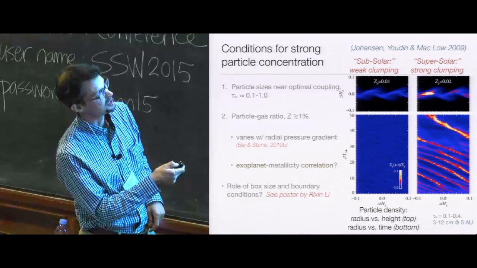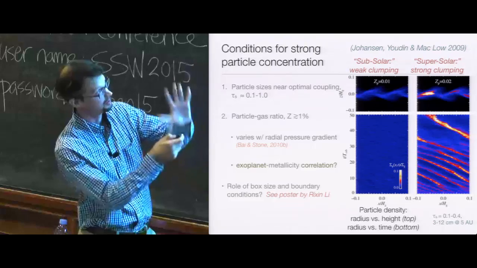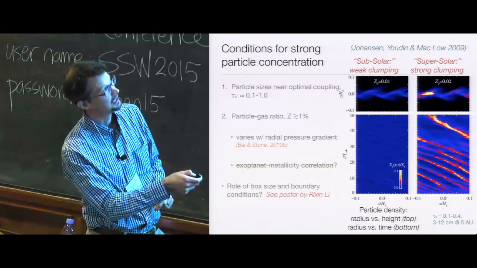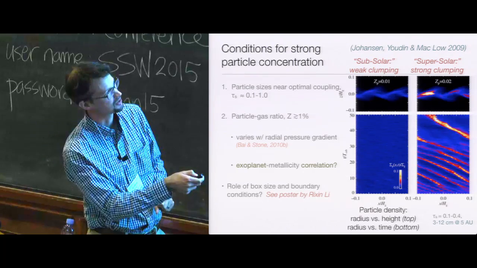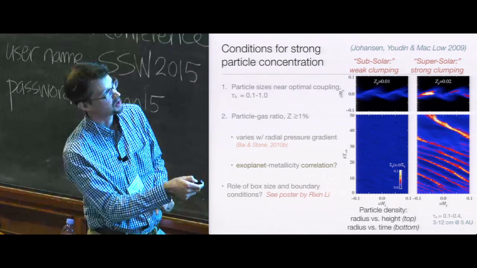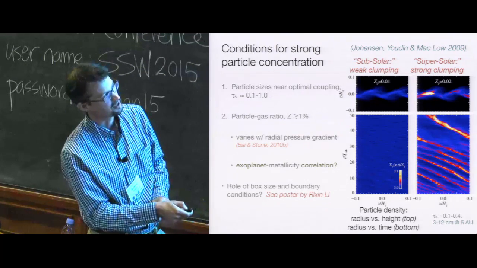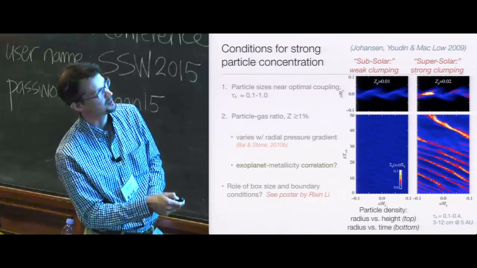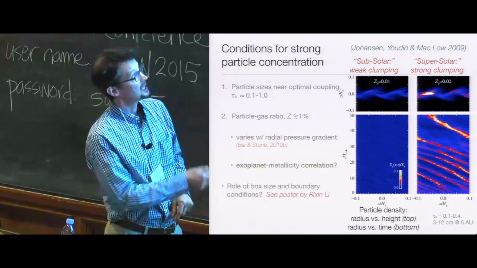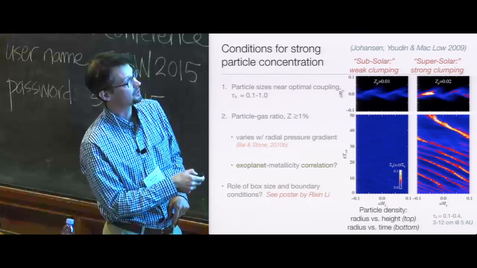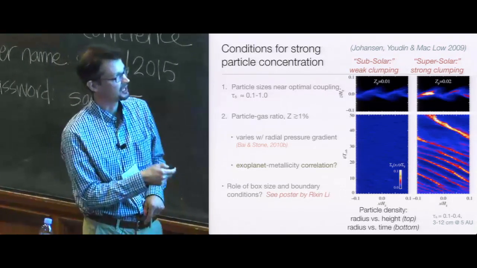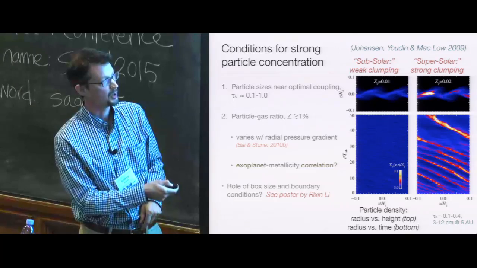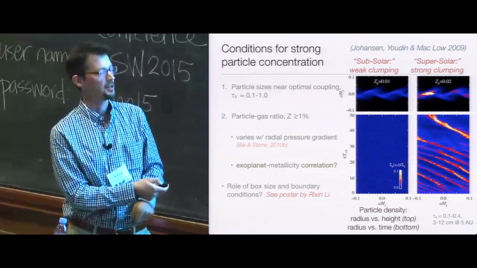And so in these simulations, you're seeing the difference if this local to global ratio is 1% in your box: once they settle to the midplane, if you only have 1%, you get weak particle concentration, whereas if you get to 2%, that particle concentration becomes much stronger. And you're seeing here in this radial distribution the inward drift of these clumps as it grows more and more strongly in time and then stops drifting in quite as fast. Exactly what this number is does depend on the strength of the radial pressure gradient, but the idea that there is a metallicity threshold is obviously interesting in light of what we know about extrasolar planet abundances.